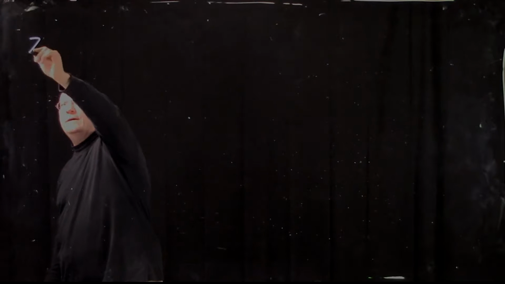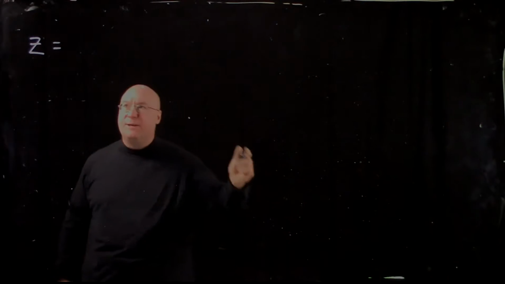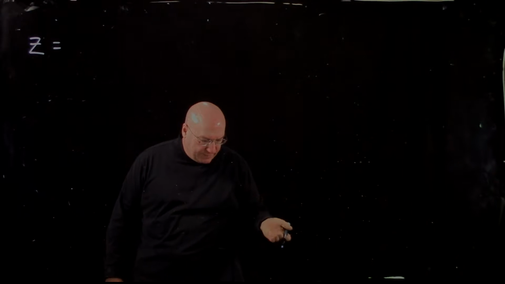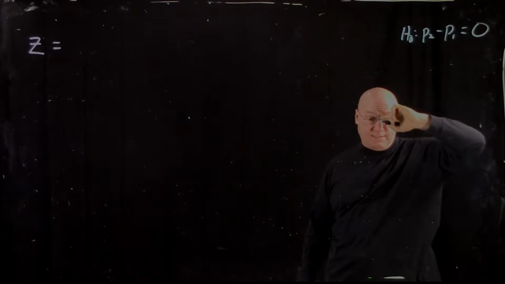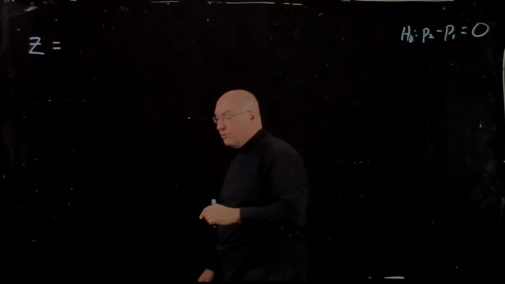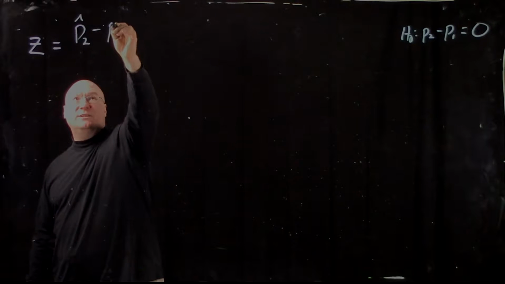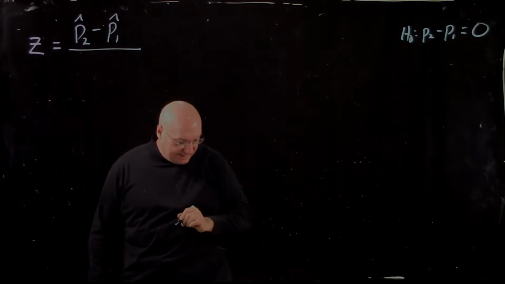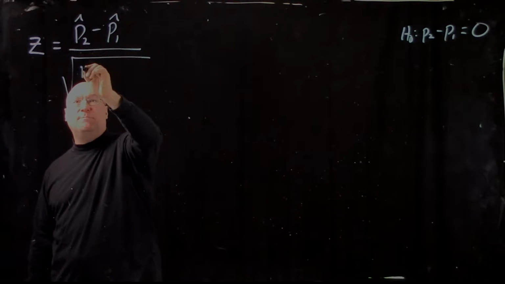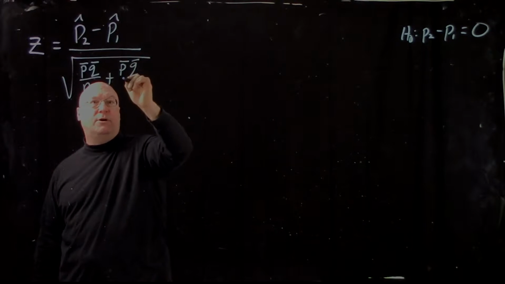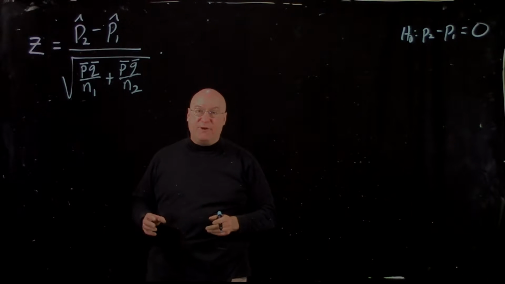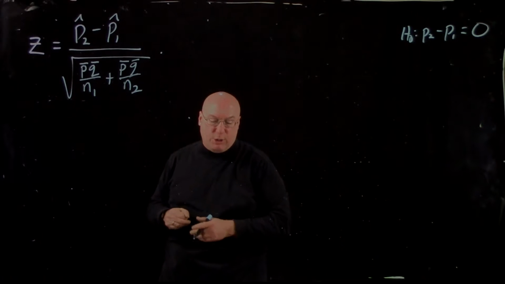Okay. Now, what is our test statistic? After you know all that, you basically just need the test statistic. And it is a z random variable. We're assuming the null hypothesis, which I'll state again, is that P2 minus P1 equals 0, right? I said that already. There's our null hypothesis, P2 minus P1 equals 0. So our test statistic is P2 hat minus P1 hat divided by the square root of a little bit more involved expression: P bar times Q bar over the first sample size plus P bar times Q bar over the second sample size. If our sample sizes are big enough, we can be pretty sure that we have pretty close to a z random variable, a normal 0, 1 random variable there.